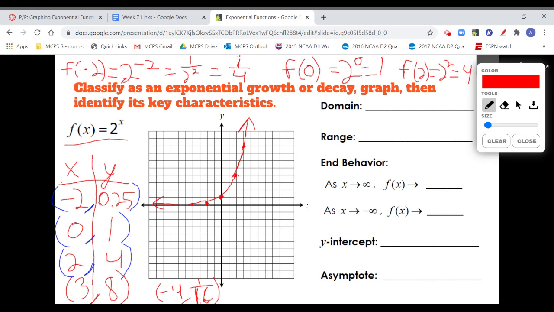I put in this exponent here, I could make it 2 to the -100. Well, that's just going to simplify to 1 over 2 to the 100. So it would just be 1 over a really, really big number. So all that's happening there is I'm approaching 0. I'm never going to get negative there because I don't have a negative number to start with. So no matter how far in the negatives my exponents go, I'm never quite going to get to 0. And that is how I sketch that graph.